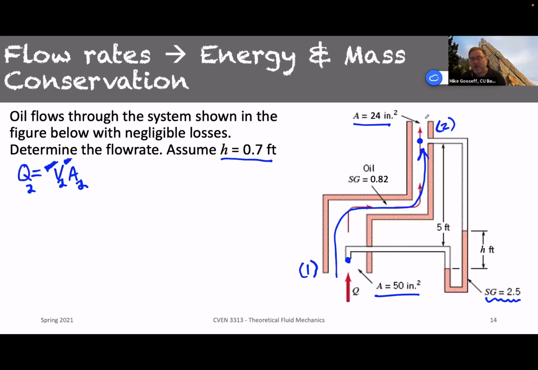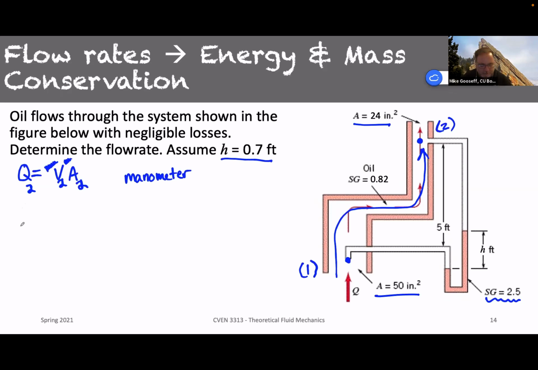The other equation that we're going to use is our old friend, the manometry equation, right? We're going to start from P1. We can go through this system and look at all of these changes so that we can come up with a relationship between the pressure at 1 and the pressure at 2, right? So this is continuity. We're going to use the manometer equation. I'm just going to write it out because we'll actually do the math here in a moment. And then thirdly, we'll do energy, which is the Bernoulli equation. So let's go ahead. Actually, from manometer, let's write it out.